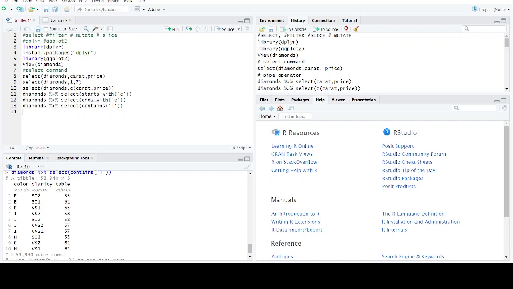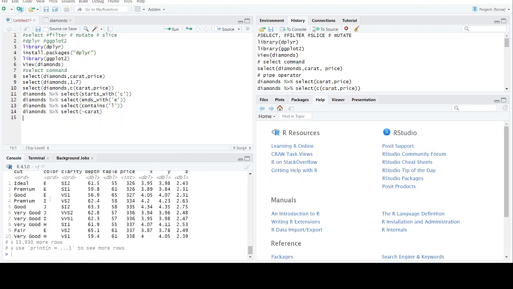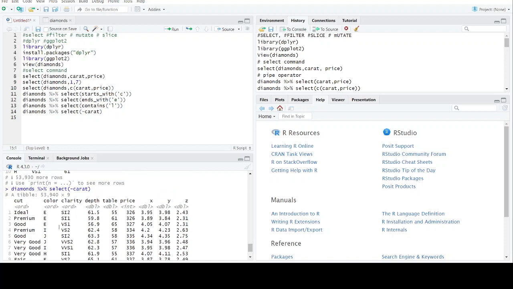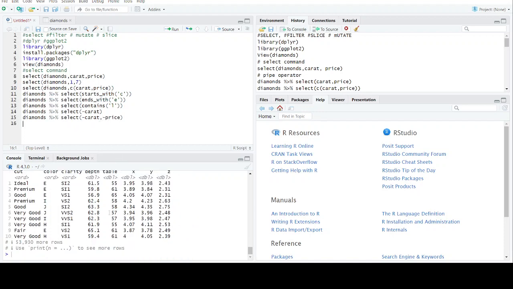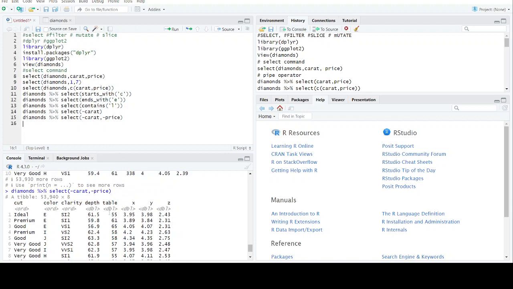Alright. And let's suppose now I want to display all the columns except some particular columns. Let's suppose I don't want to display the caret column. So it will display me all the output except the caret column. Right. I can add more into this. If I say along with caret, now I don't want the price column also to be displayed, so you can see here now the price column has been also eliminated. Alright, so this was your select command.